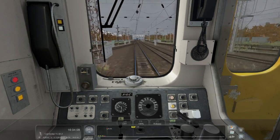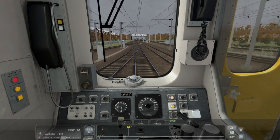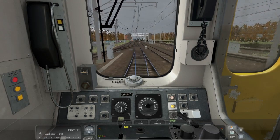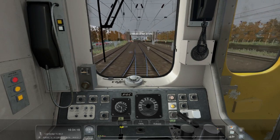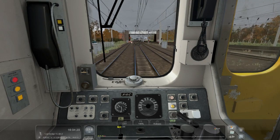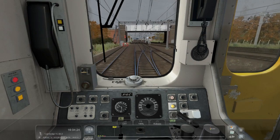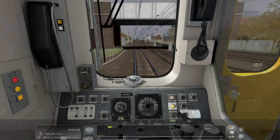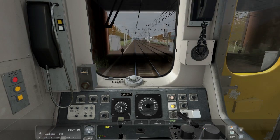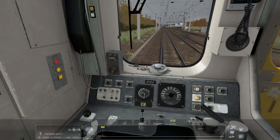It comes with 16 different liveries. We've got early and modern cab variants, passenger views with correct seat, detailed internal external audios, accurate acceleration and braking physics, player changeable destinations, cab secure, GSMR, driver operations and wheel slip protection. They also have 6 engaging scenarios for the DTG ECML London to Peterborough and DTG Midland Mainline London to Bedford based on actual timetables and train formations, which is pretty cool. So let's have a little look at the train itself.